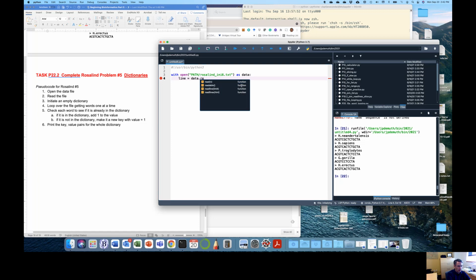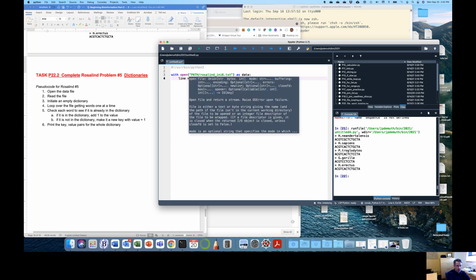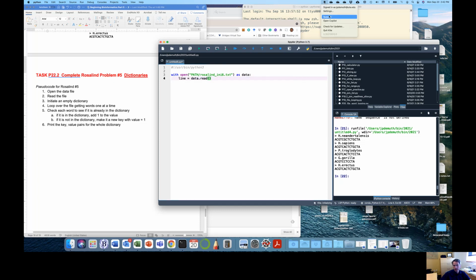Like this. Because this is a single line, we can do it just like we did before. So we read the file, we've got it as one long string.